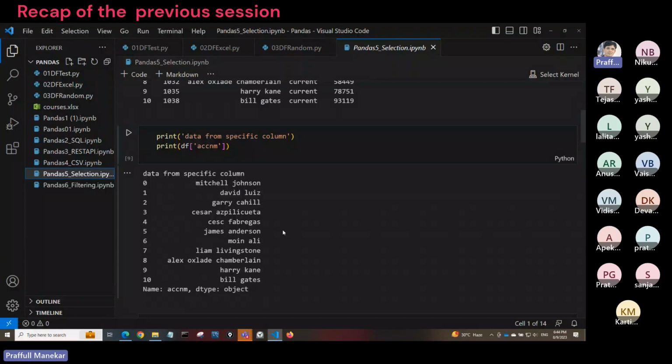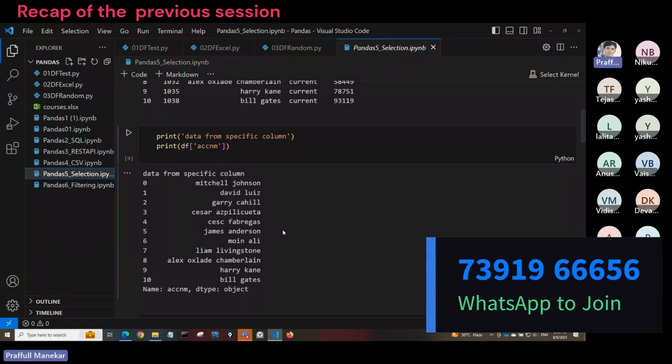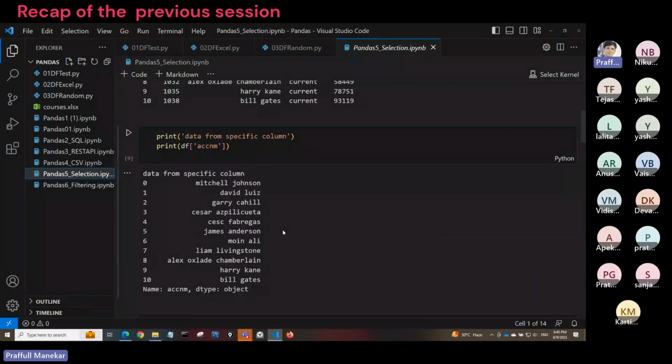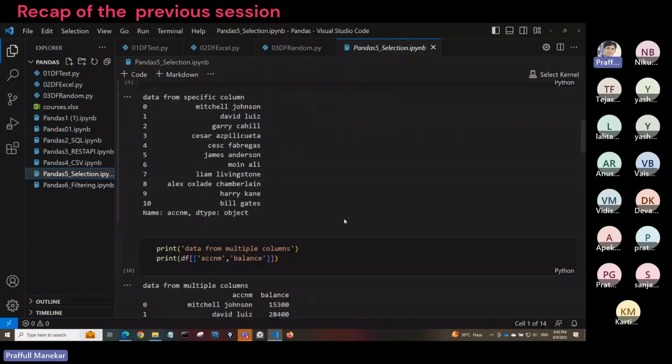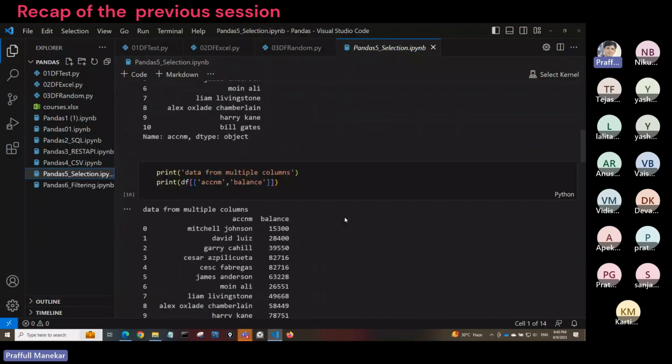Okay, so if I want to find out, say for example, I told you, how many percent of females in your organization are divorced, you want marital status and you want gender. In some example, you want age and qualification. So only take that data from the data frame in Python and develop an algorithm. So when you are building an algorithm, you should have a sufficient amount of data, and unnecessary data should be avoided. So that's called data cleaning, filtering, selection, and so many things. That's what we are talking about. So yesterday we did this. So in selection, what we did, we retrieved data from the data frame.